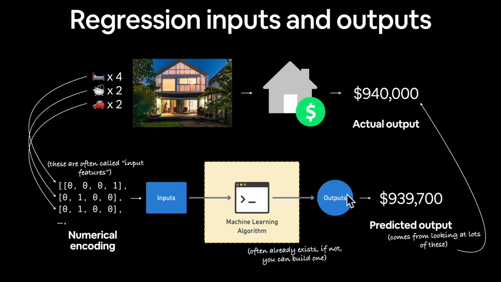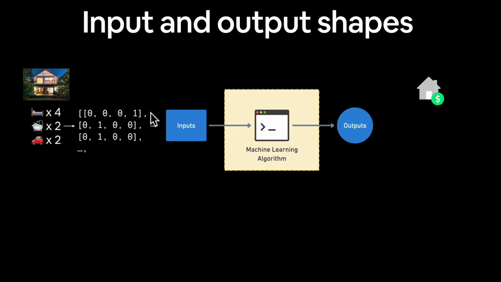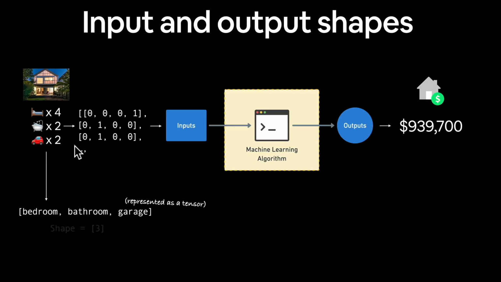Now another key term when we're talking about inputs and outputs is input and output shapes. Say we were taking our input features, numerically encoding them, and feeding them to our machine learning model as inputs. Our machine learning algorithm works out the patterns, or utilizes its already learned patterns, to produce an output, aka the sale price of our home. What might be the shape of our inputs? Because remember, our numerical encoding is going to be in the form of a tensor. And this output here doesn't look like it, but it will also be in the form of a tensor.